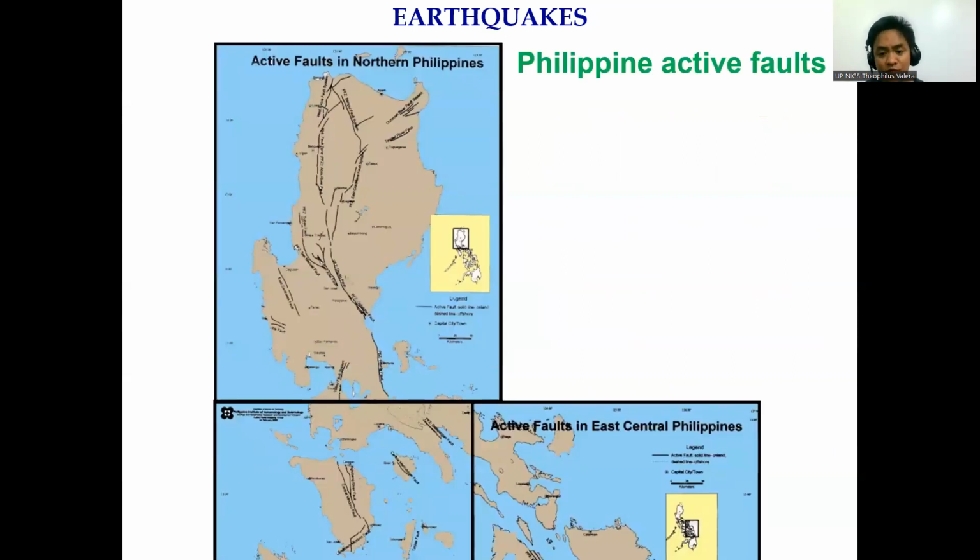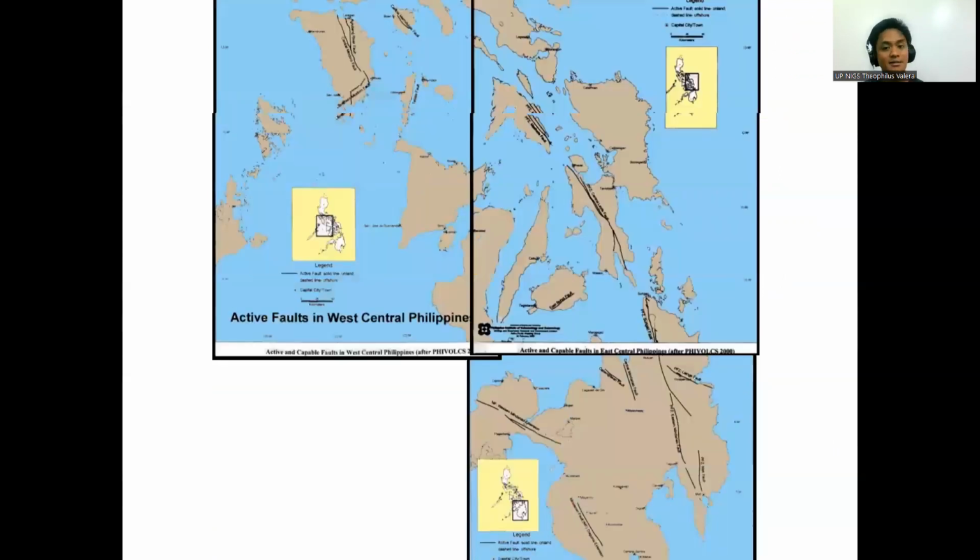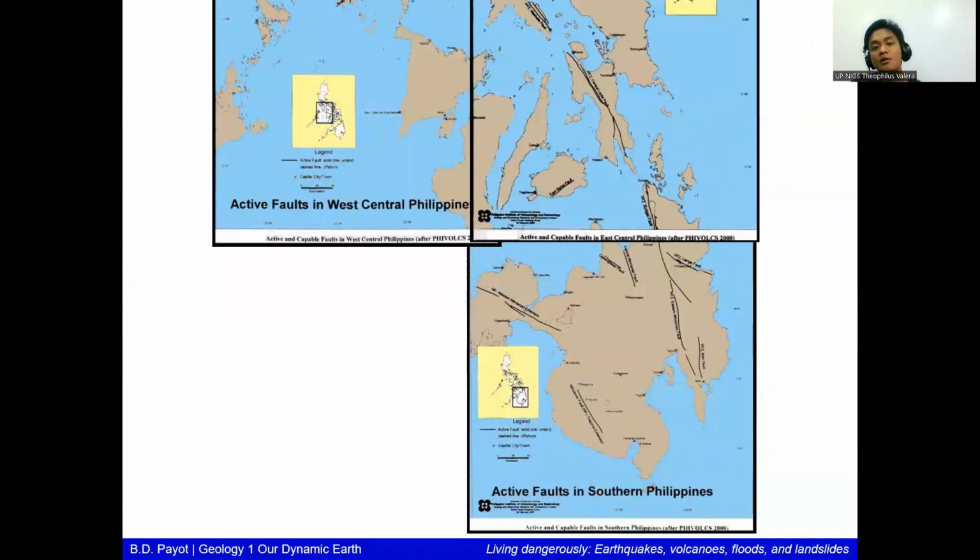And as we've shown before, the Philippines is riddled with active faults, some of which are not yet mapped. For example, the most recent earthquakes in the Visayas region, the North Bohol Fault, the Cebu earthquake, the Negros earthquake, just within the last 2 decades, as you can see here, are not yet reflected in the 2000 map of PHIVOLCS. So earthquake research in the Philippines, the identification of active faults, is still developing. It's not yet well developed.